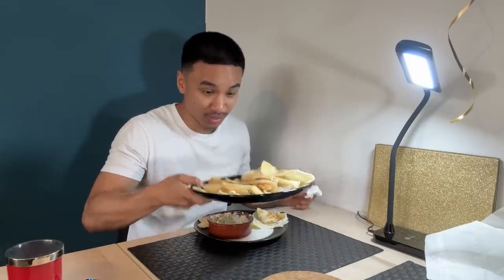Oh, this will wake you up in the morning. Oh, I don't know what I like more, either the chutney or the dosa, but together they are amazing. You know when you have to work hard for breakfast, but it's all worth it in the end? Dosas are great, nice and crunchy and soft at the same time. I'm gonna probably eat the rest of the dosas with this because this is amazing.